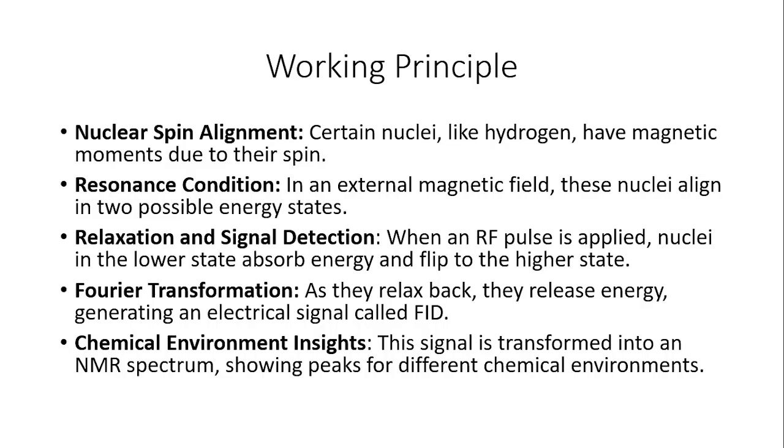After the RF pulse stops, the nuclei relax back to their original low energy state, releasing the absorbed energy as they do so. This energy release is detected by the instrument as signal processing. The released energy forms a signal called the free induction decay, or FID. This signal is captured and processed using a Fourier transform to create an NMR spectrum. Finally, we analyze the NMR spectrum. Features like chemical shift, coupling constant, and peak intensities in the spectrum reveal detailed information about the molecular structure.